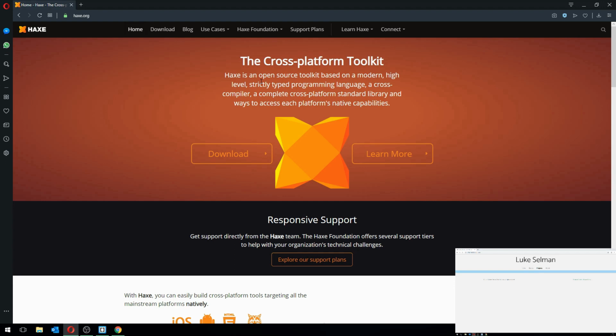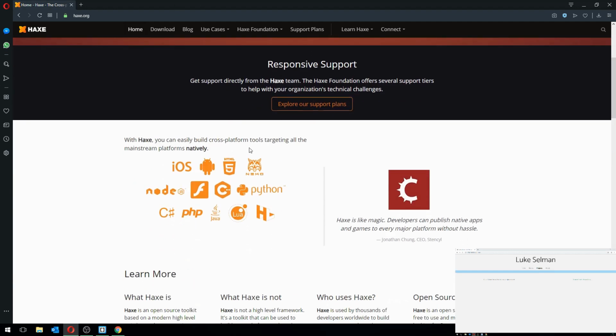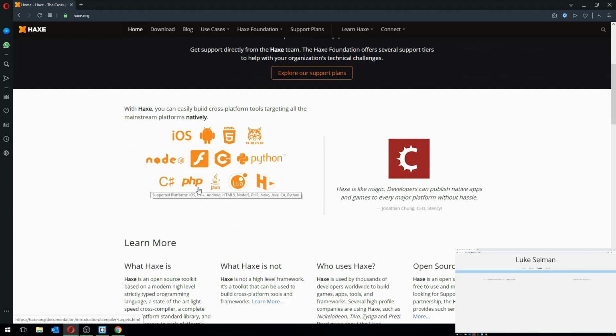Now, if we were to scroll down a bit, you'll find that Haxe generates JavaScript code, and because it generates JavaScript, it also supports Node.js. It also supports Python, Java, PHP, and C#.